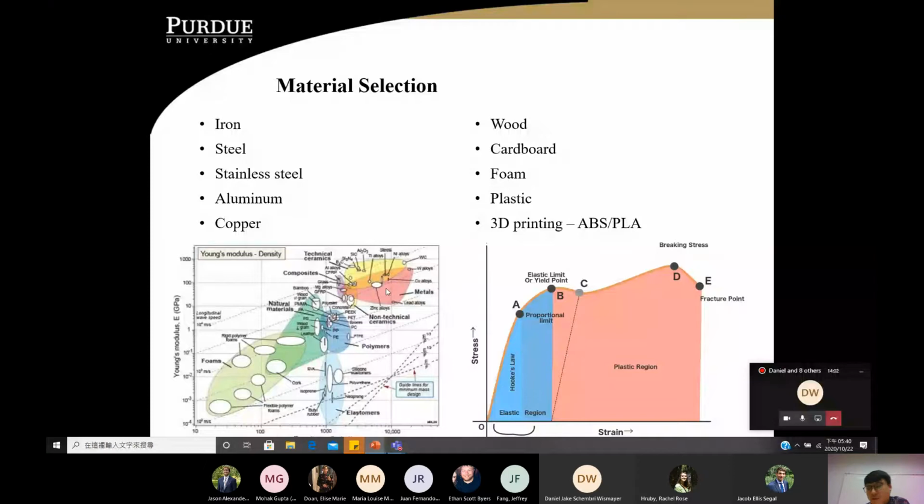On the right-hand side, I listed the strain and stress. A few concepts for when you do FEA analysis. Stress, just to recap your memory, and I know a lot of you probably know, is force divided by area. And strain is the displacement, where you pull a component and the displacement increases.